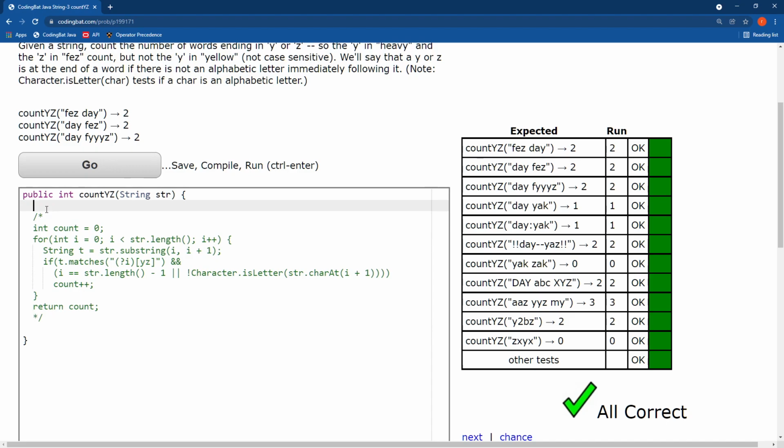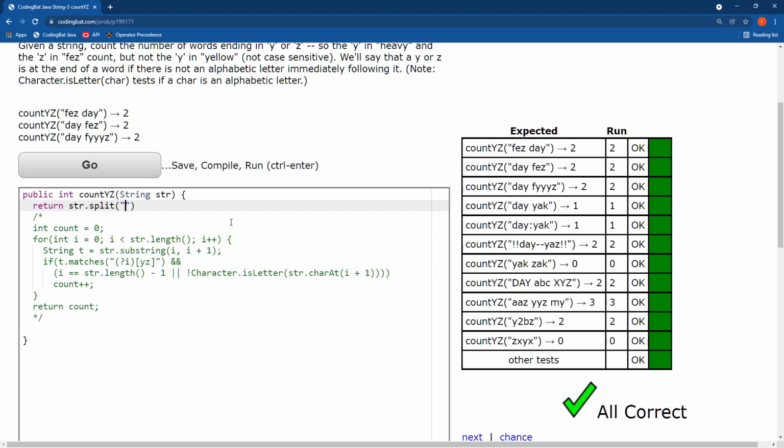What I'm going to do is say return str.split. I'm going to basically split the string on every spot where, like, I have all the characters and they're at their own indices, but if I were in a word editor, I could put my cursor in between any of these characters. So I'm going to split it at every point where I could put my cursor where there is a Y or Z before it and a non-alphabetic character, which also includes the end of the string, ahead of it. So I'm going to split it not on a character, but between characters here.